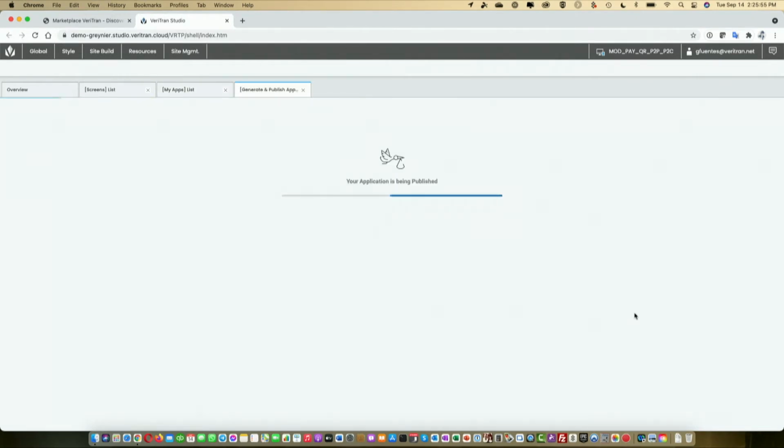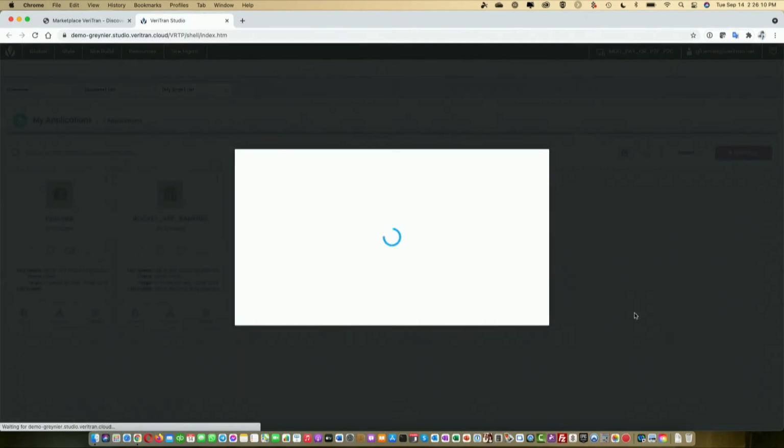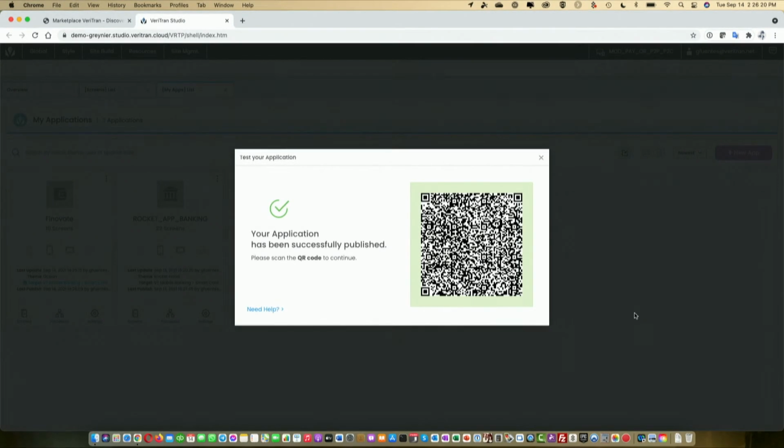And again, in the demo environment that you're seeing here today, we're going to be presented with a QR code that we're going to read on the mobile device, and we're going to get that application loaded on the device. In the case of production, we also generate the binaries for all the digital stores, meaning that we build this application once, and we're ready to run it on iOS, Android, and even Harmony OS, which is the operating system from Huawei.